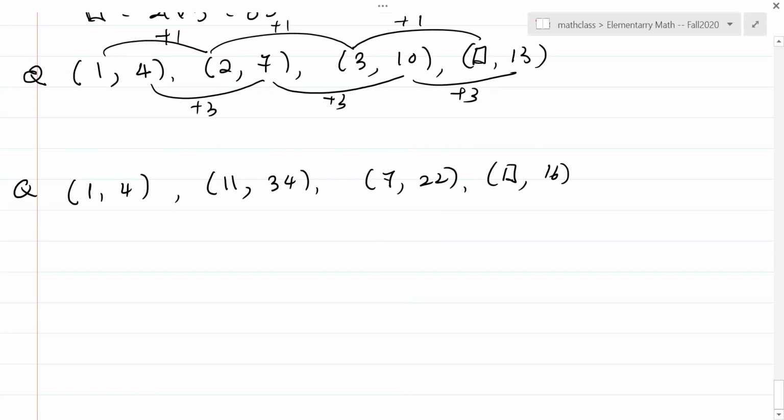How do you see that, right? You take a look, and it looks like almost three times the first number, right? But you have to see, I just said almost three times the first number. 7 to 21 is 3 times 7, right? And 11 times 3 will be 33, but you have 34. So you just add the 1 to that.